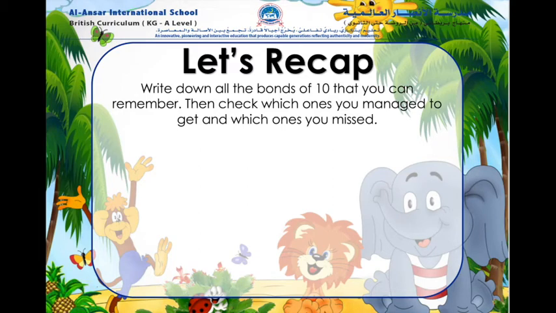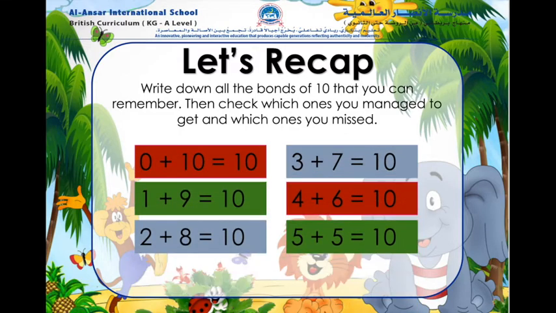Okay, let's recap what we have learned so far about number bonds. Can you remember all the number bonds of 10? Try writing them down. Pause the video and try writing them down. Press play once you've written down all the number bonds of 10 that you can remember. Welcome back. If you managed to get all of these bonds to 10, well done. You have done amazing. You remember all the numbers which we put together to make the number 10. Amazing job.